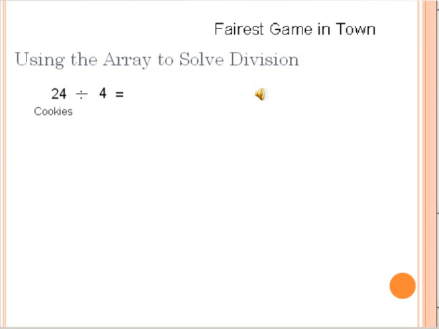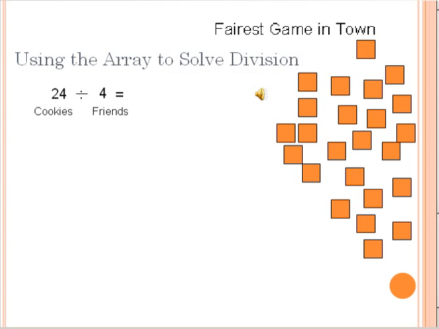I often talk to students when we're talking about division to think about that first number, the total number, as cookies. And we're going to talk about that to help us understand it here. 24 cookies shared equally among 4 friends. When we're using the array as our model, what we know is what's going to be inside the array. Those on the side are all of those cookies, 24 of them, ready to be put into our array. The other part that we know is that there are going to be 4 equal groups, 4 friends. Again, you've seen before that we use these linear pieces to show those 4 friends.